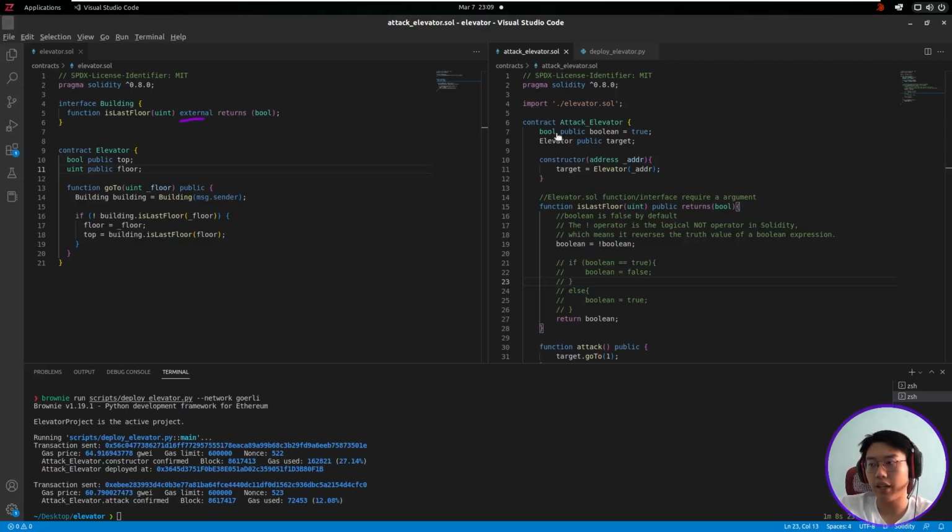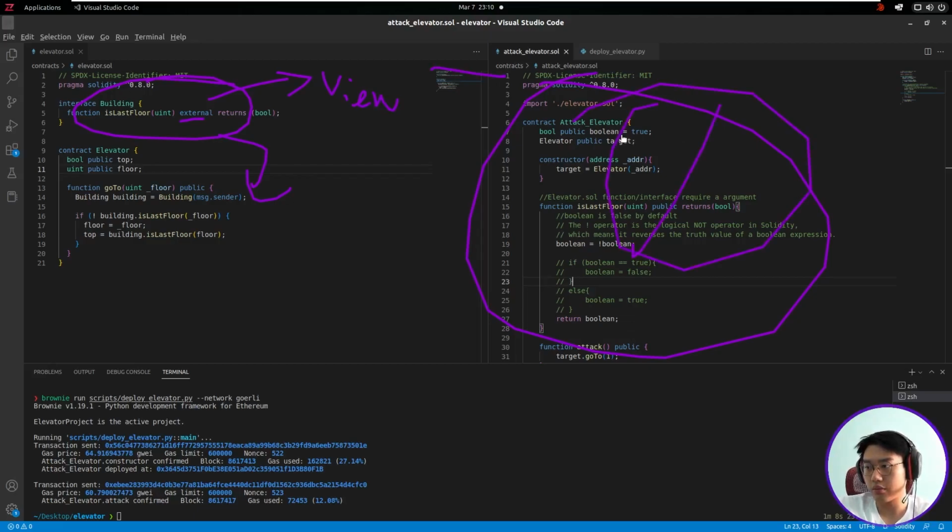If you do not want any attacker or other users to use a contract that has this interface interacting with this smart contract, we have to change this to view, which only allows other contracts such as this to just view these functions, or you can set pure. They are pretty much similar. So that is one way to solve this vulnerability, by only allowing certain functions to be external.